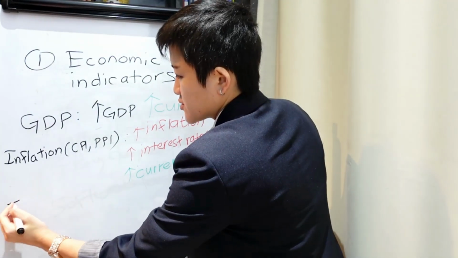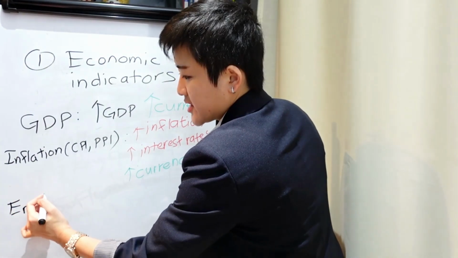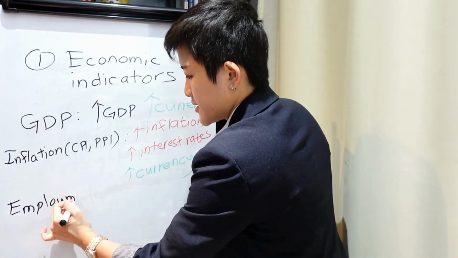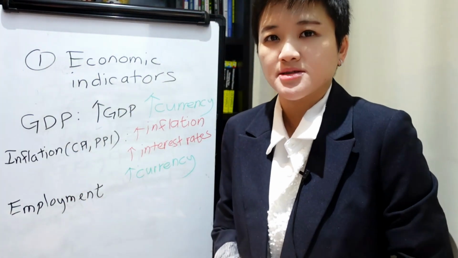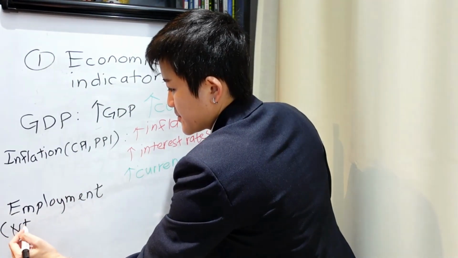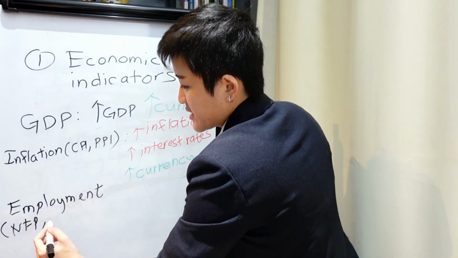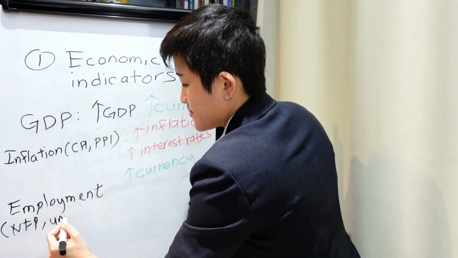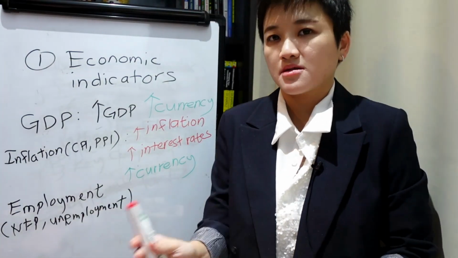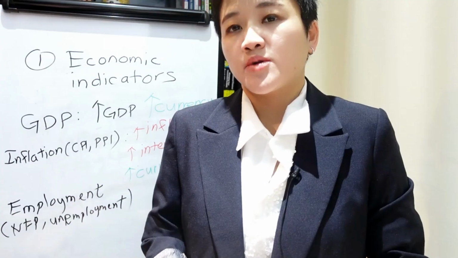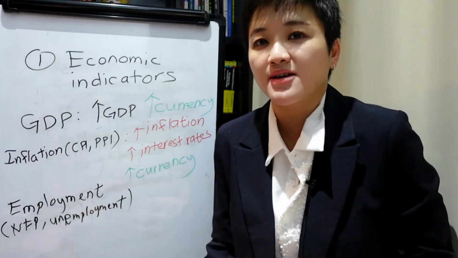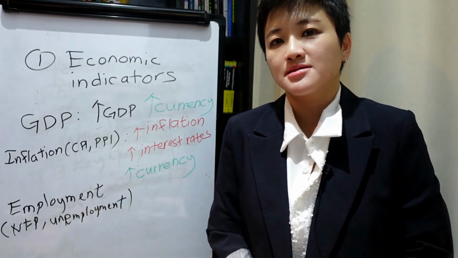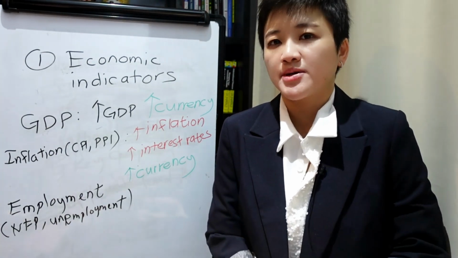Now the next thing, this is what a lot of retail traders like to scalp. Try to avoid that, okay? Try to avoid that. You can use it for a different purpose. Employment is measured by NFP, as well as unemployment data. Basically, this is common sense for you. When there's a strong labor market, a lot of people are having jobs and all that, people are having a good time, hence the currency is going to go up.